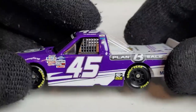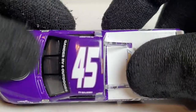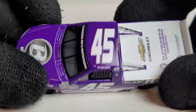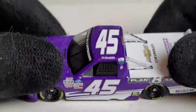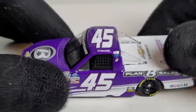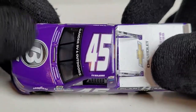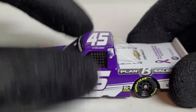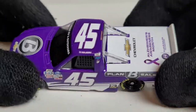He was supposed to fill in for Trevor Bain, but they had various drivers — Trevor Bain, Ty Majeski, Brett Moffitt, and Ross Chastain — they kind of flip-flopped. They got Carson Hocevar now, and I don't even know who else drives for Nice Motorsports trucks besides him. I remember Kyle Benjamin drove the 44 truck too. It does look like a basic paint scheme, but it's all for a good cause.